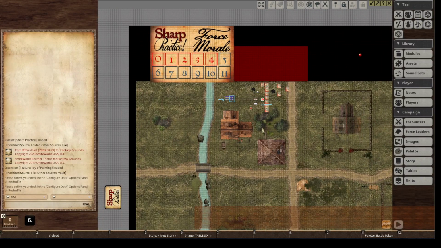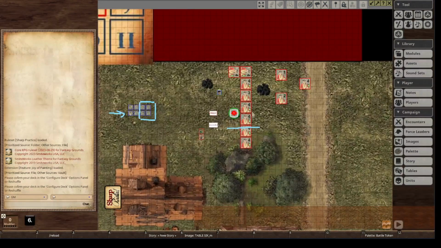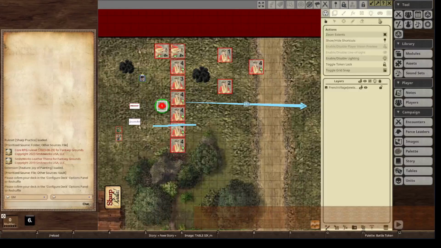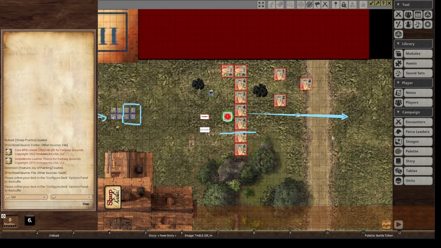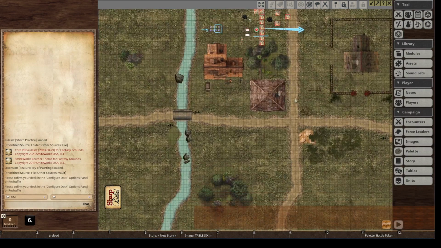So I think that's probably going to be it. We went over the cards. Use your distances. This is all in inches. Maybe it may not be set to inches. Let's make sure it's set. It's not set properly. It's 8 inches. So anyways, you can mess around with your own maps, figure out your own way to do it, but I think this is what works best.